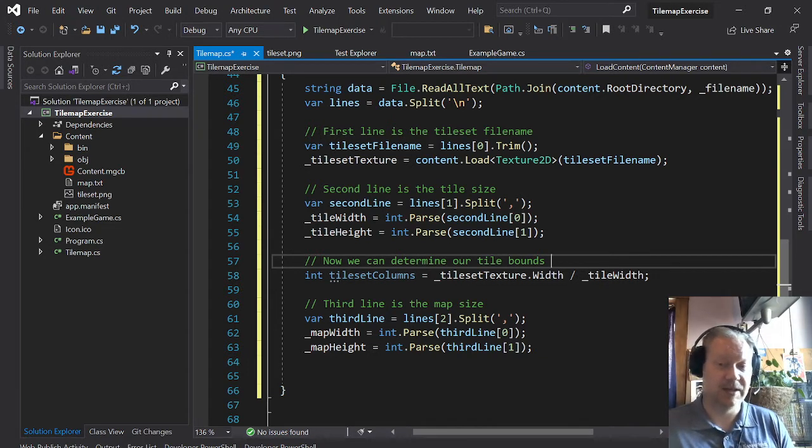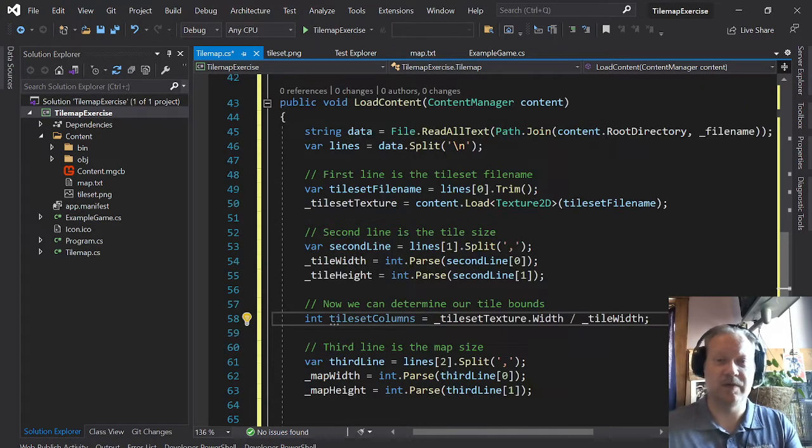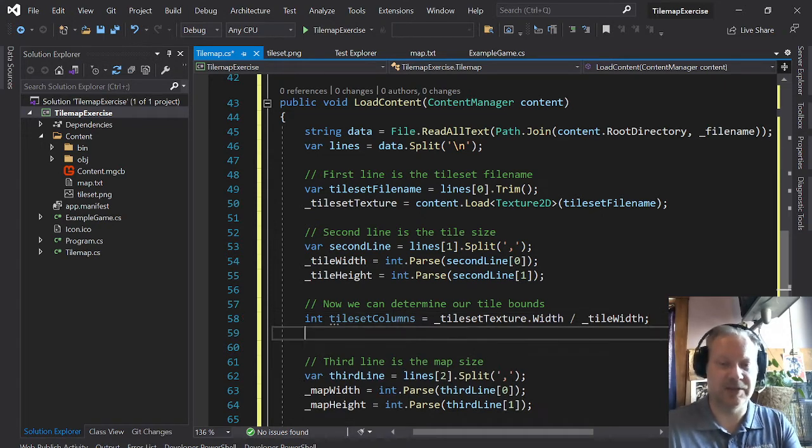In this case, the tile set is exactly double the size of a tile, so we're using the full image. But if your tiles had some other constructions, if they had a little bit of padding around the tiles, this is where you'd have to deal with that, and you'd have to probably modify your tile map text file to describe those additional details. We don't have to do any of that because the tile set we have is very, very simple.